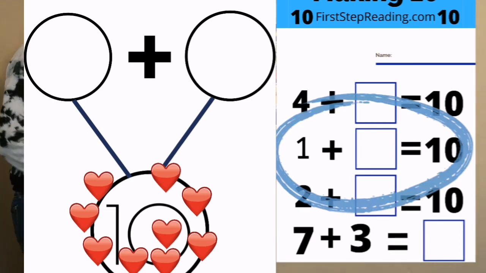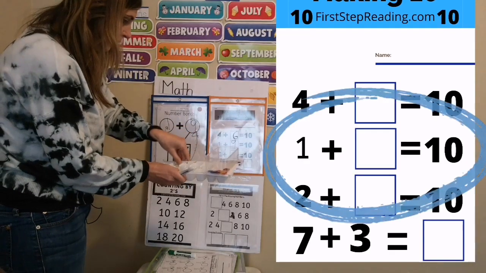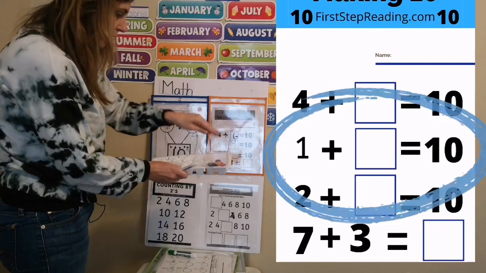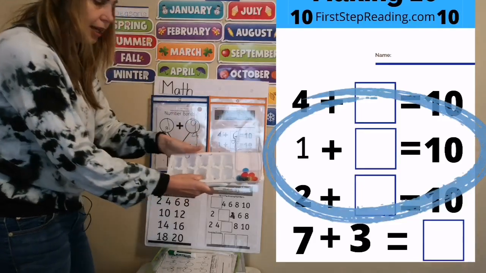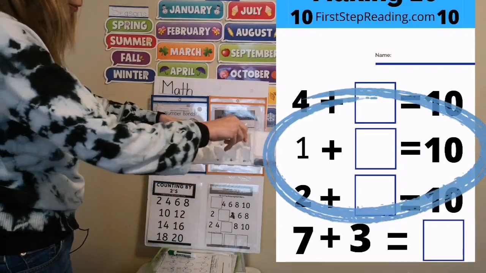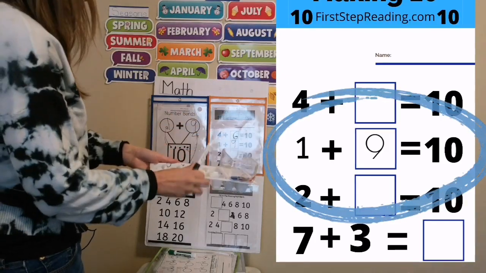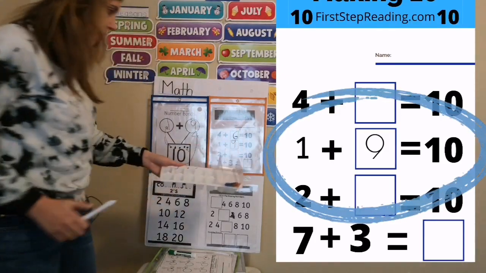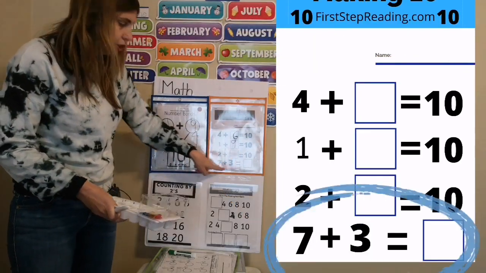Okay? Or you can do your ice tray. Remember with the ice tray, you put 1, the same thing, you put 1, and how many left until we get 10? We count all our blanks. 1, 2, 3, 4, 5, 6, 7, 8, 9. The answer is 9, right? That's these 3. This is addition.